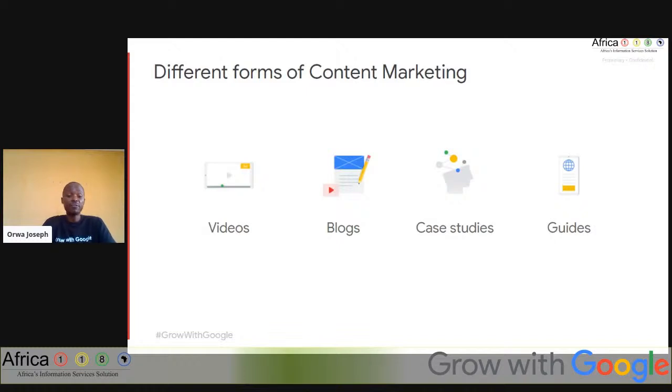So this could be a form for you to provide marketing for your business. Talking about a product, you could be blogging about health issues, and also informing people what they need to do to address a situation. We have also case studies, in which you can decide to bring forth a case study to enlighten people and people to learn from that. We have guides. Maybe you are providing people with information on where they should reroute, where they should go, at what time. So these are types of content that you can choose to use. I don't know in your business which one works for you. Feel free to pick any that you feel works better for you.